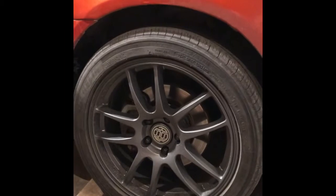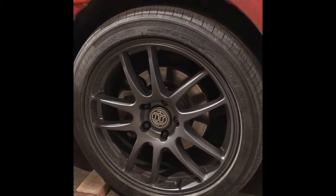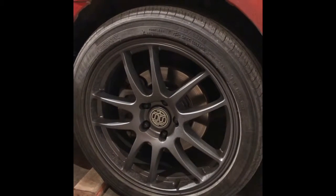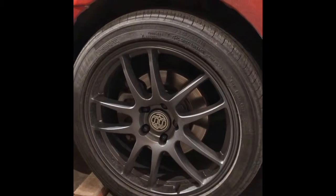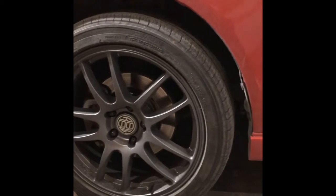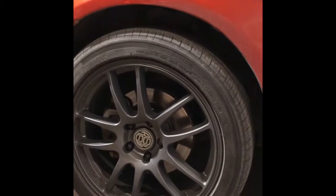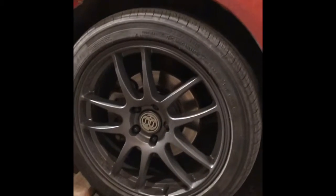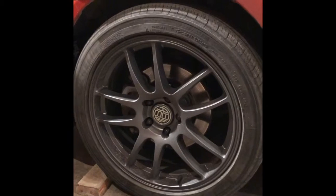The one set of wheels that these really reminded me of would be the NKPF01s, which look almost identical to these wheels with maybe a couple tweaks. So I'd say these are pretty much a replica of those wheels. But for the price, I think I paid, just for the rims, without getting them balanced or getting the rubber and everything put on them, about $800 for these rims. Might have been a little bit more than that, but they're very good for the price. I really like them. They look very nice.